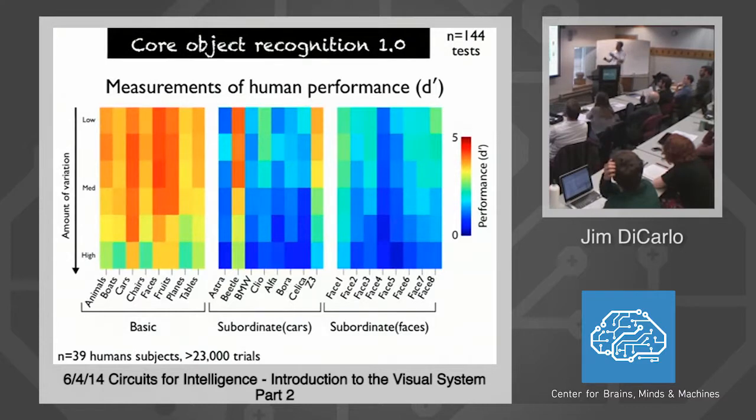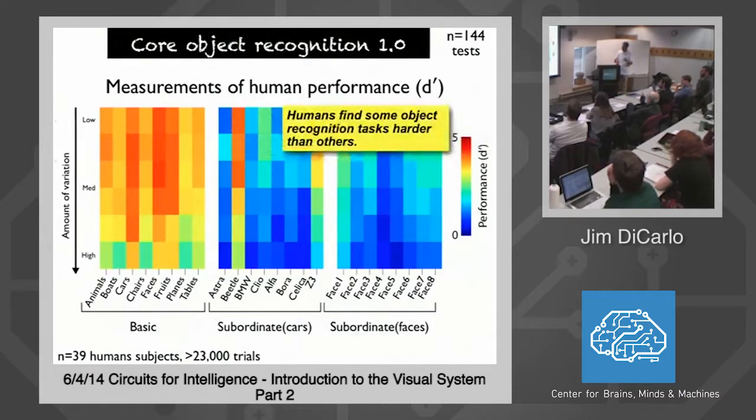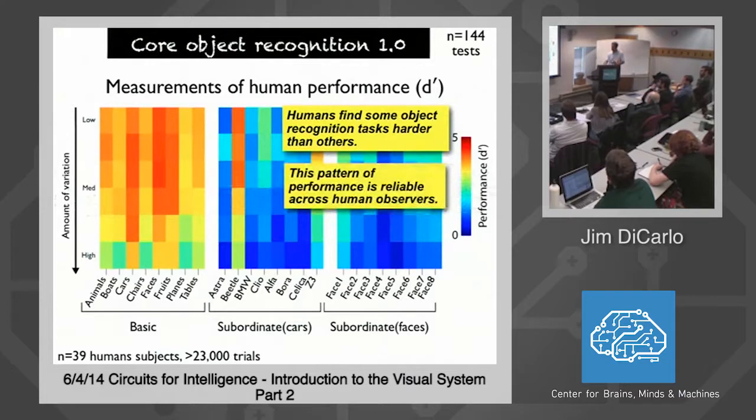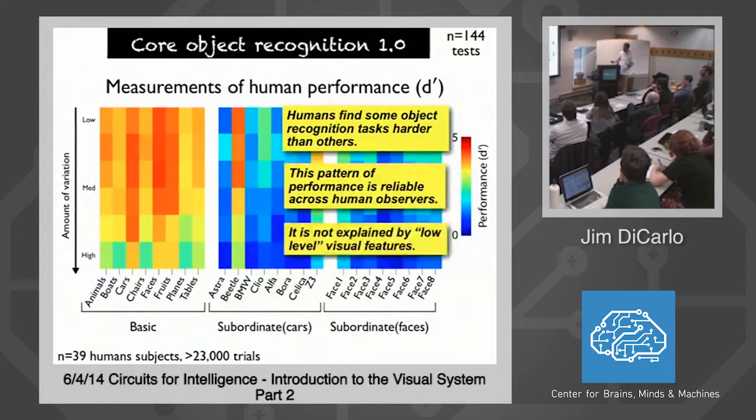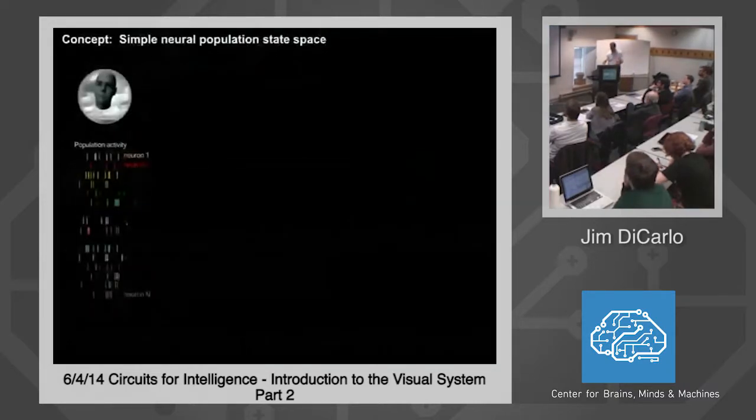First of all, humans find some tasks harder than others reliably. That is, this is not noise in the data I'm showing you. If I took 2 different humans and plotted them here, these are pooled human data, but different humans show the same pattern, and I'll quantify that later. So the pattern is reliable across humans, and again, it's not explained by low-level features. Even though your intuition tells you this is what it should be, I would argue using intuitive psychophysics to do that. This is constraint data for us. These are the kind of data that should be predicted by a decoding algorithm. If it's correct, it should show these same patterns. That was the first-level thing we would like a decoding model to do if it was correct. Not the only thing, but the first one.